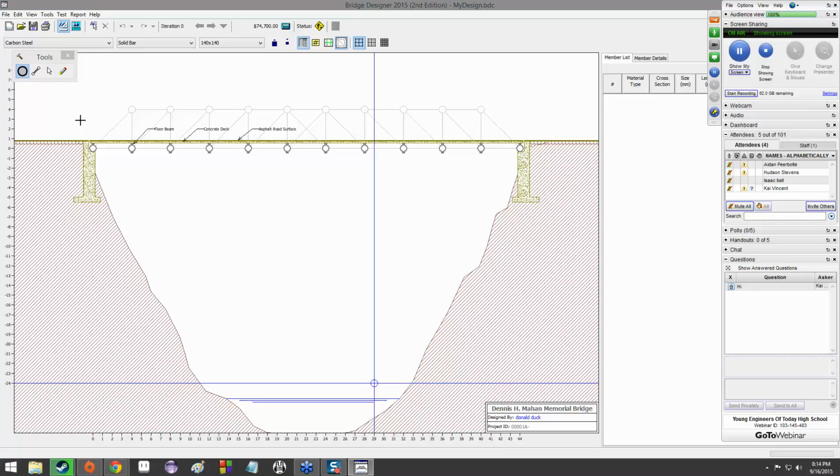Wonderful. Okay, so immediately, let's take note of a few things. We've got a tools box right here. It's not a toolbox. I mean, it is a toolbox, but it's also a tools box because it's a little window that's labeled tools. And then we've got this little calculator up here with our starting cost of $74,700, and that is our running cost of the bridge so far. So that is going to increase as we add more components to this bridge and make it more complex. Status right now being worked on currently. Here is the number of iterations, so you'll include that screenshot along with everything else here.